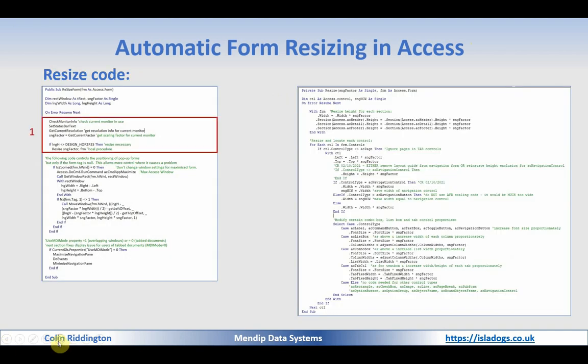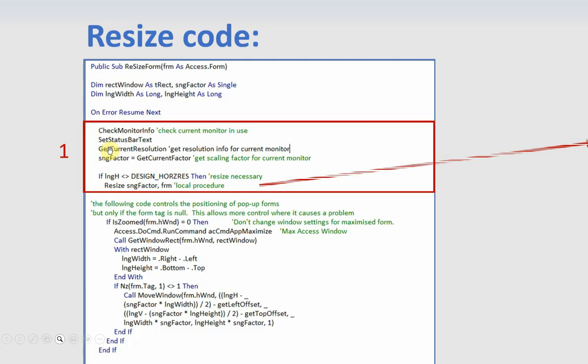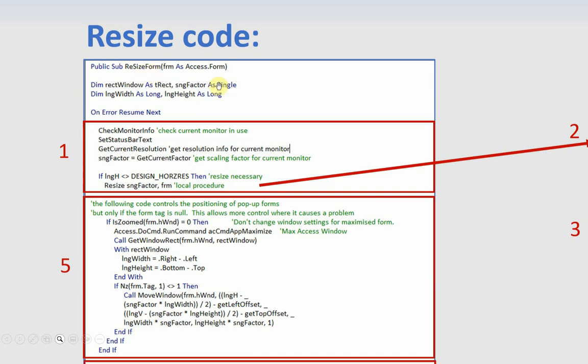To give you some idea of the code I'm using, the resize code. Now this is the most important thing. Remember, ResizeForm Me is put in the form load event of each form you want to resize, with some additional code in certain occasions there. And we start off then by checking what the monitor is in use and checking what its resolution is. We then get the scaling factor. This is used over and over again. Single number. The scaling factor then is used for getting the base resolution, compare it with your current resolution, and it then says if the horizontal resolution is different to the constant set, then resize it. Obviously if it's the same size, then you don't need to do anything at all.